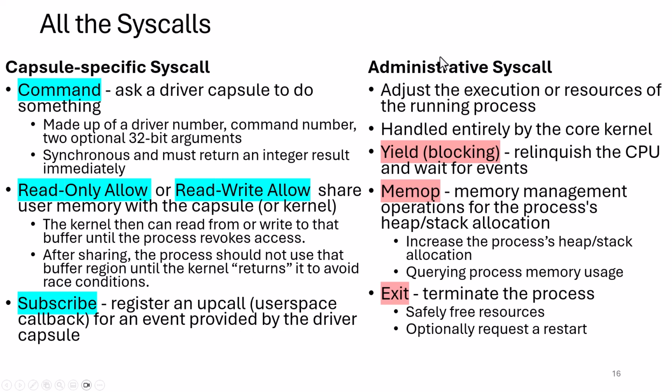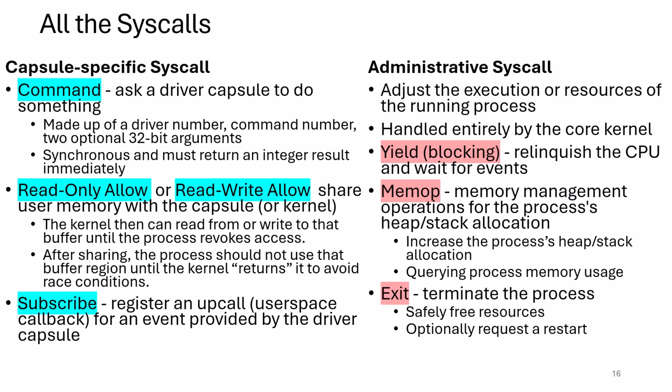There's also a few administrative syscalls, such as the yield that we saw, where it's blocking, that the user process can say, okay, I'm done. I'm just now only waiting for you to finish this up, and then it can give control back to the kernel. That way, if there's other processes running, the kernel can run those other processes. There's also yields where it's not blocking too. It's just basically checking to see if the event is ready.